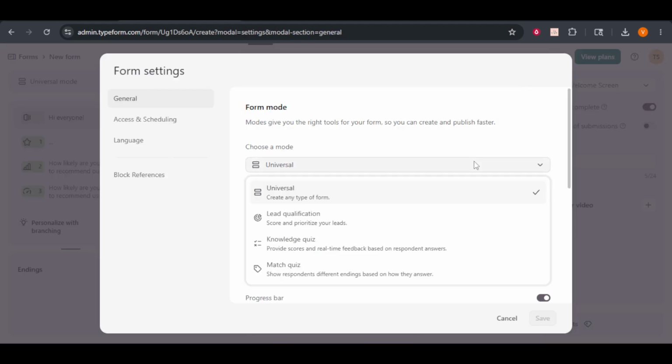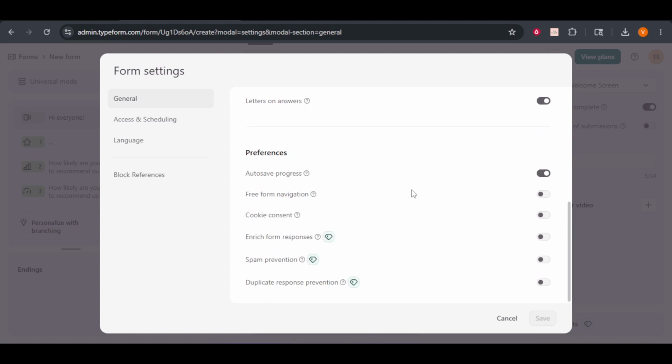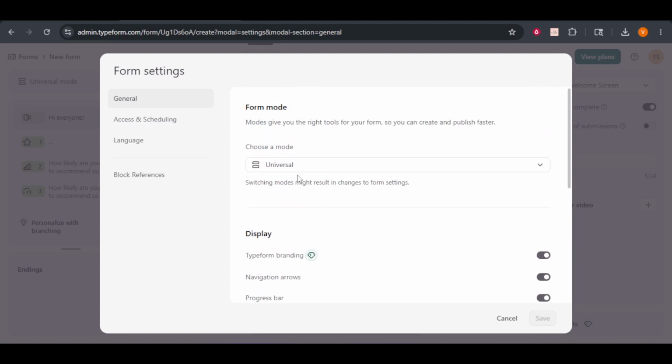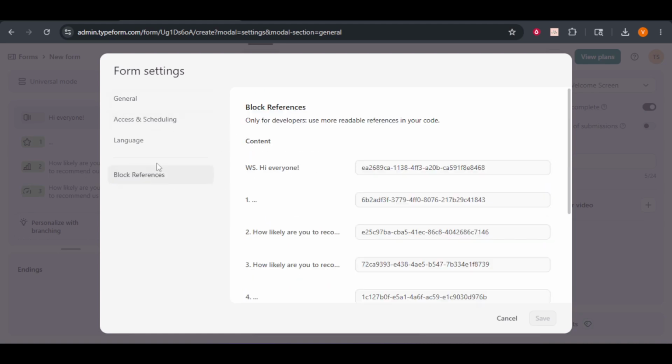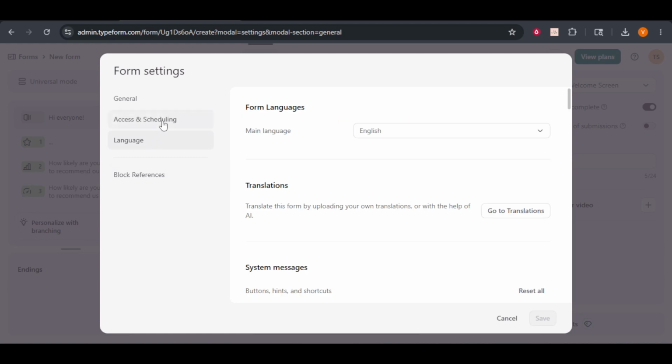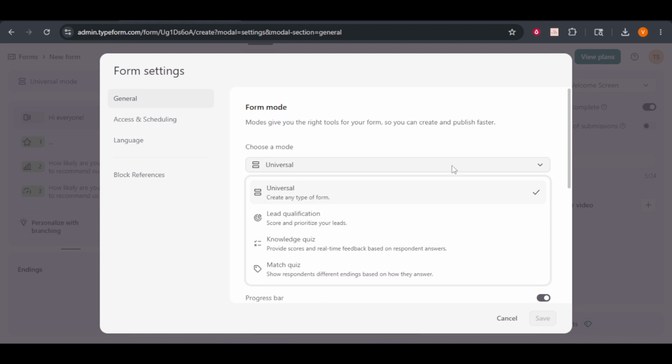The first option is the classic Typeform experience, known as one question at a time. This is the step-by-step layout that limits the view to just a single question block on the screen at any given moment. It creates a focused environment that automatically slides to the next input line as soon as the user finishes responding. This is perfect for keeping people engaged without overwhelming them.